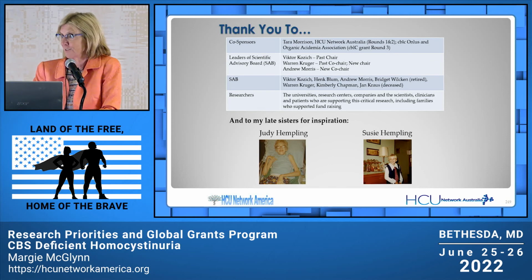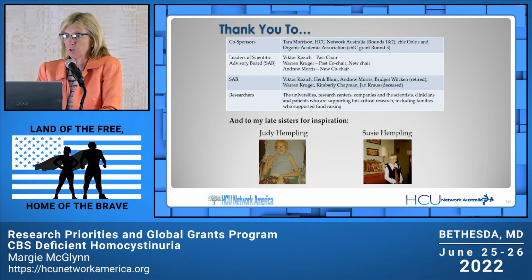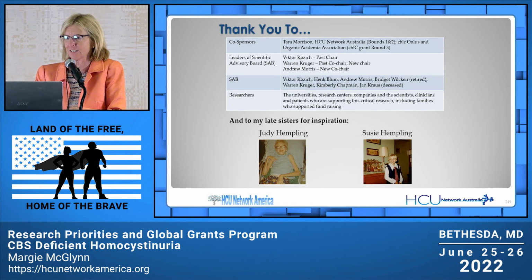And lastly, as my introduction by Kristen explained, I lost these 2 sisters back in, I think it was 1972, within 6 months. Judy died of a stroke at age 14, and Susie of pulmonary embolism at age 9. And I always said it was so unfair there were no treatments available. My father owned a pharmacy. He had medications for hundreds, if not thousands, of other diseases. And as a kid, I said, why aren't there any treatments available for my sisters? And I vowed someday I'd do something about it, and I'm glad to be part of this whole effort to help bring about those new therapies.